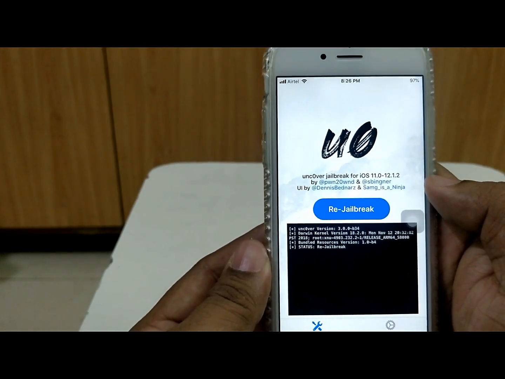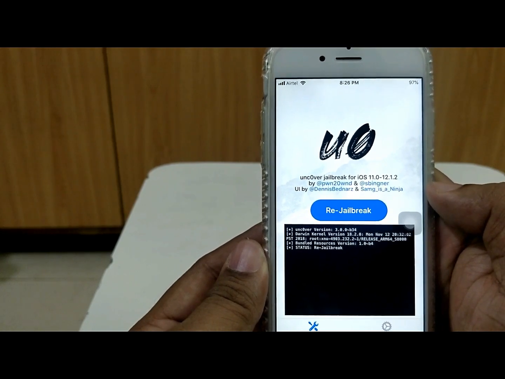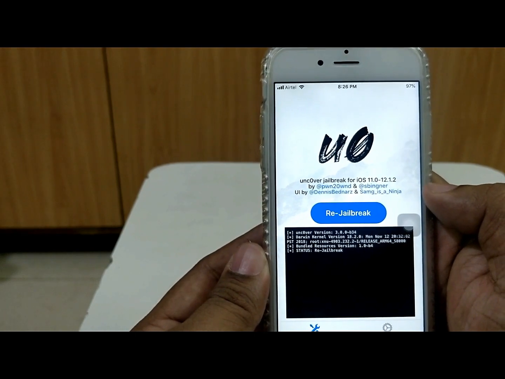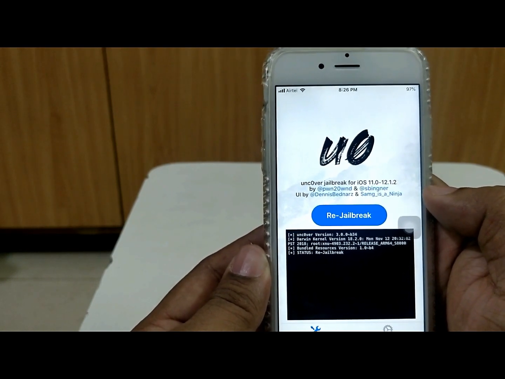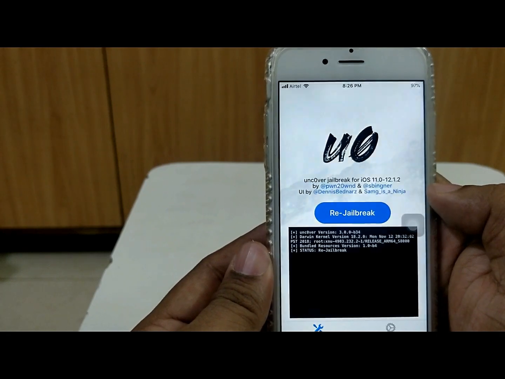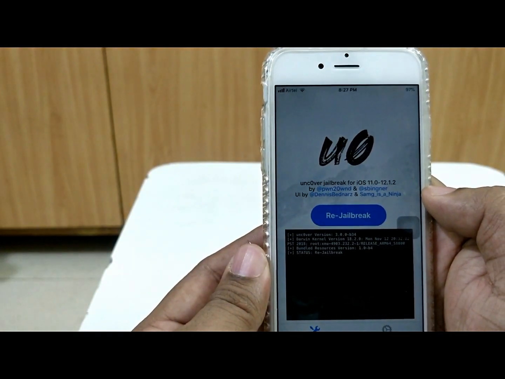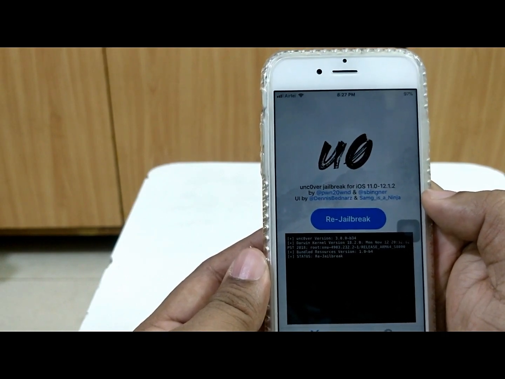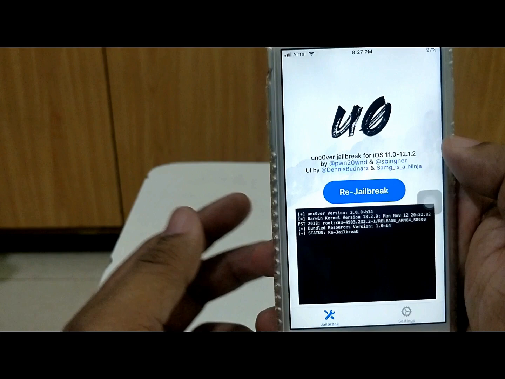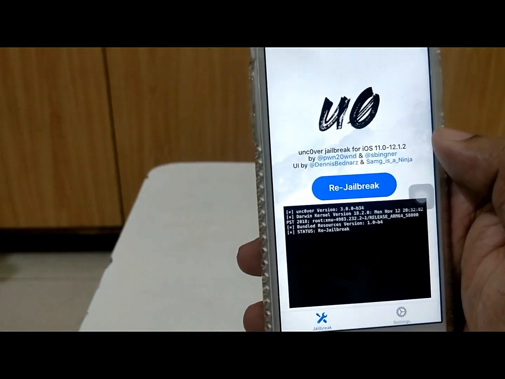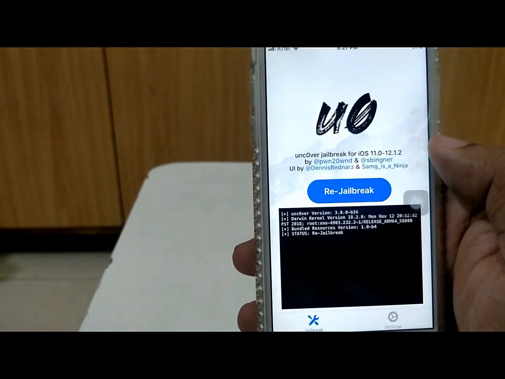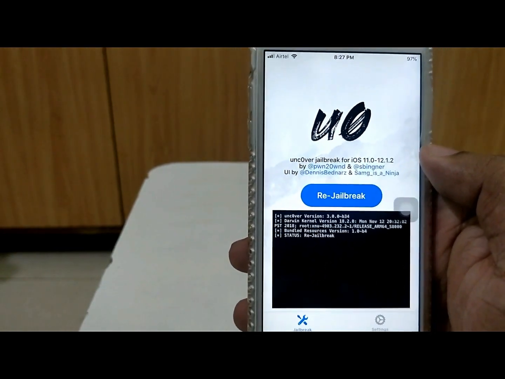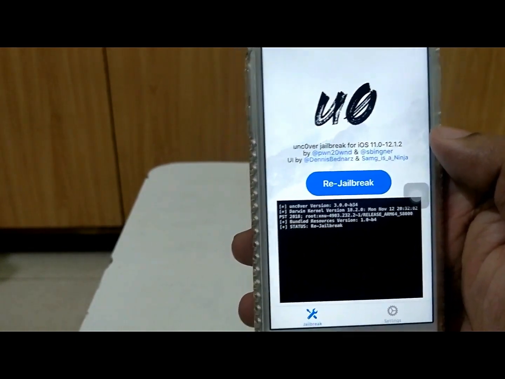But before doing anything guys, be aware, and again I am repeating this, this jailbreak is only available for A7 to A11 devices, right? And it can be done on 12.1.1, 12.1.2 and 12. Of course the jailbreak is also available for 11.4.1, so if you are on lower versions, you can do that, but mostly the people using iOS for now would probably be on 12.